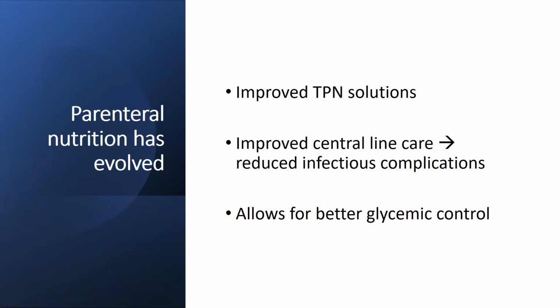Historically, we've always kind of moved away from parenteral nutrition because of the risk of infectious complications. A couple of things to keep in mind is that most of these studies and meta-analyses were done over a decade ago, 10 to 15 years ago. Since then, there are improved TPN solutions and improved central line care, which overall has reduced central line complications. Another benefit of parenteral nutrition that we don't think about at the forefront is that it allows for better glycemic control, because you can administer insulin with your parenteral nutrition. So there are some cautions with parenteral nutrition, but it's not all bad.